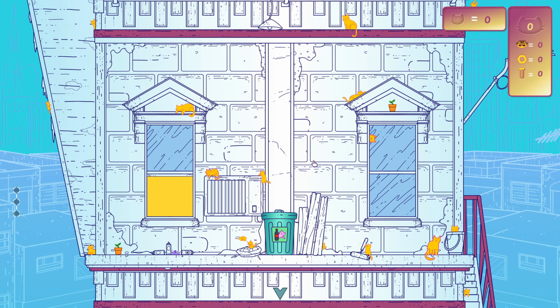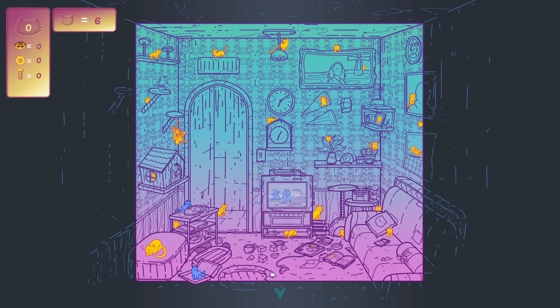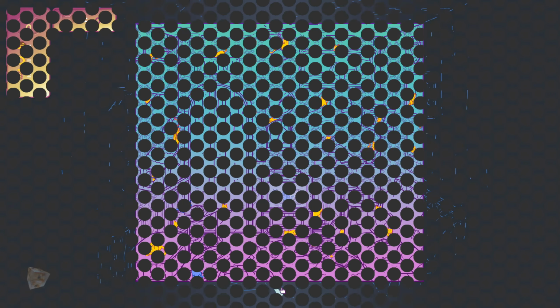Alright, so now we gotta go in the windows, into these cute little apartments. There are 6 kitties. 1. Look at him laughing on the couch. Tuning the radio. In the cat house. Poor confused guy again. Alright, that's everybody in this apartment.